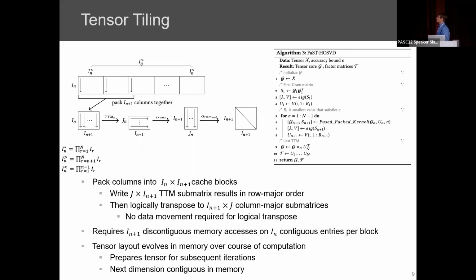And then finally, we're going to show how we can prepare these cache blocks in place to make this computation more memory efficient.